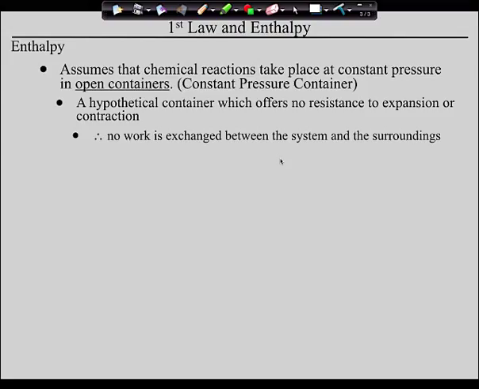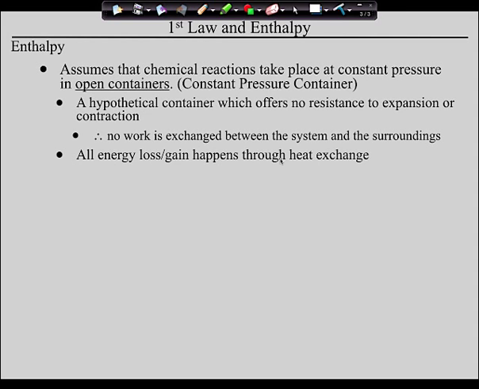Closed system. Can energy get in and out? Can matter? No. How does energy get in and out? Work and heat. Now, if it's an open container, no resistance, so what goes away? Work. Now we're only left with heat. So in a closed system that is an open container, the only way energy can get in and out is heat, which we call enthalpy. Good? Is that okay? Everett, that okay? You're good? Okay, all right.